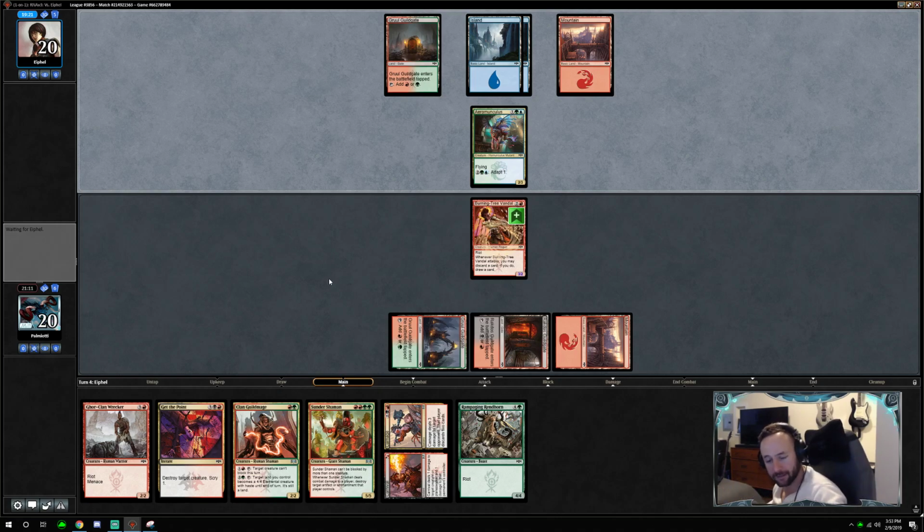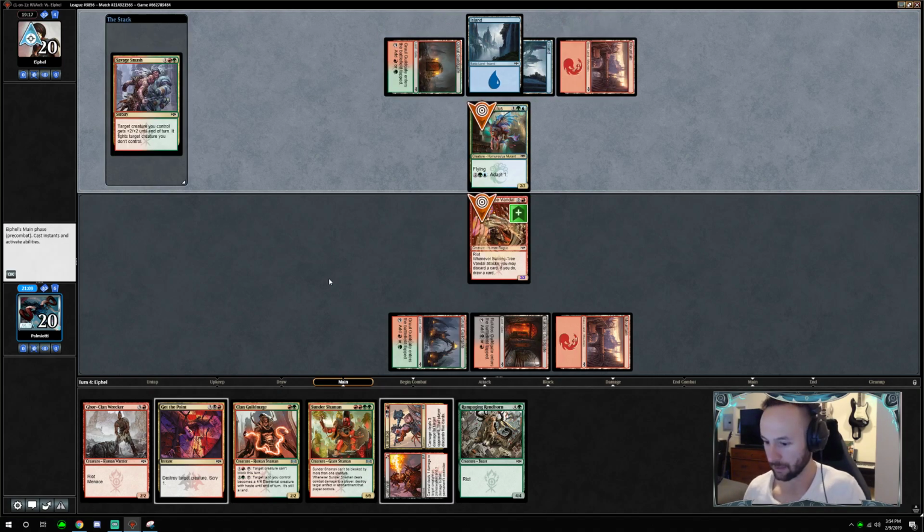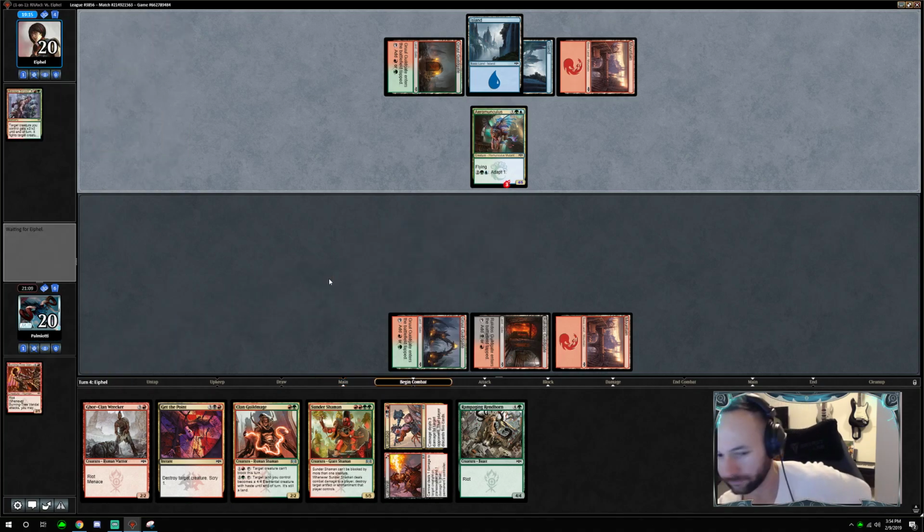Welcome to the stream, guys and gals. This is match 1 of an intermediate draft. We are 1-0 in games. Okay, so that's a little rough, but not the end of the world.